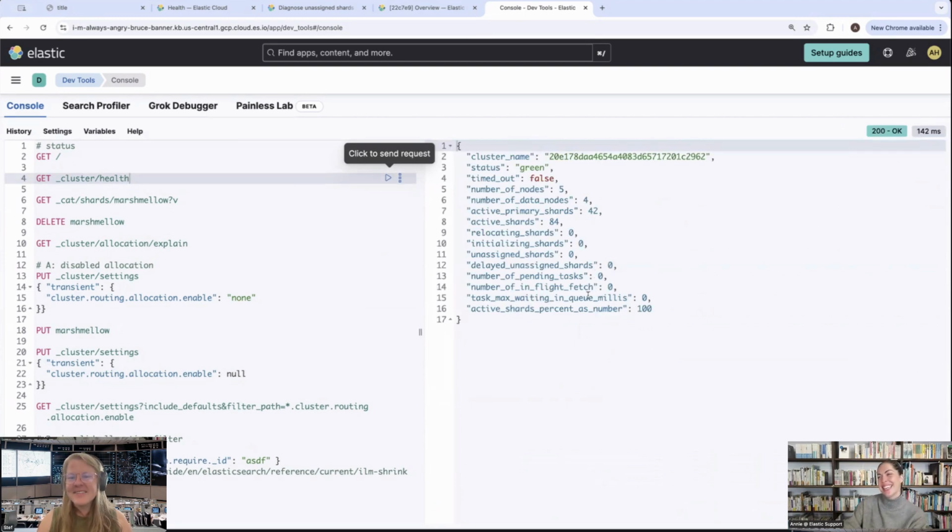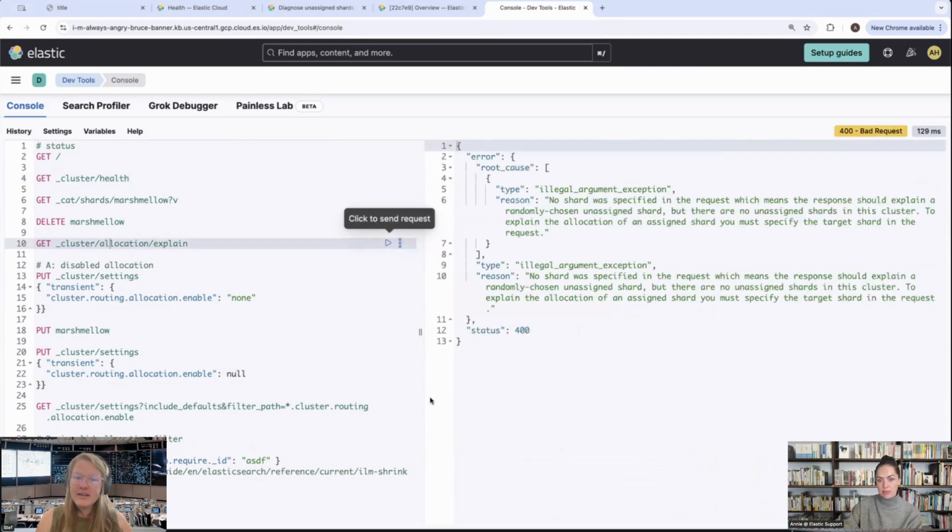And then, as Annie always likes to show people, line 10. We're going to run allocation explain and it's going to error on us, but it's a happy error. Status 400. We love happy errors. Status 400 literally says, hey, there wasn't anybody not green for me to go look up for you. Generically, things are fine. If you want to know about a particular shard, go check that particular shard.